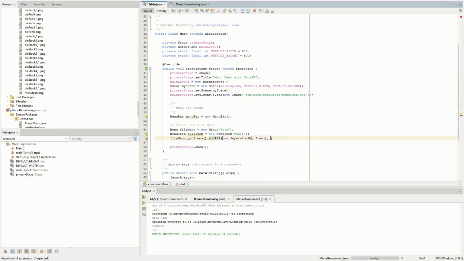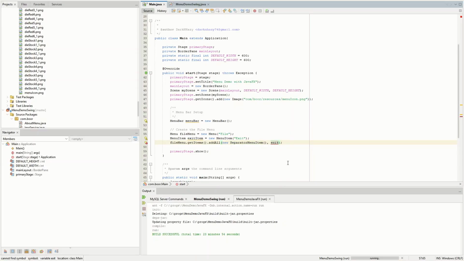And then our exit item. Add our import. Remember, it is a JavaFX import. We want to make sure that we choose the one that says SeparatorMenuItem. And that's exitItem.